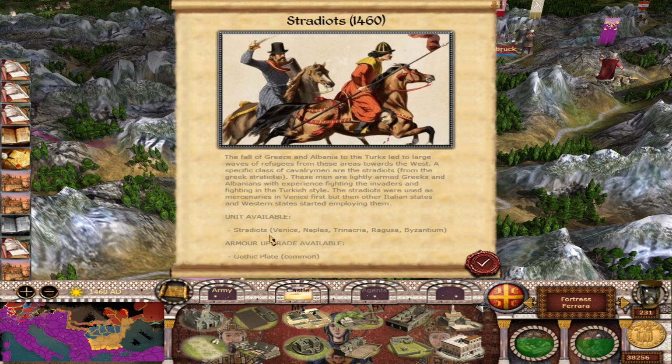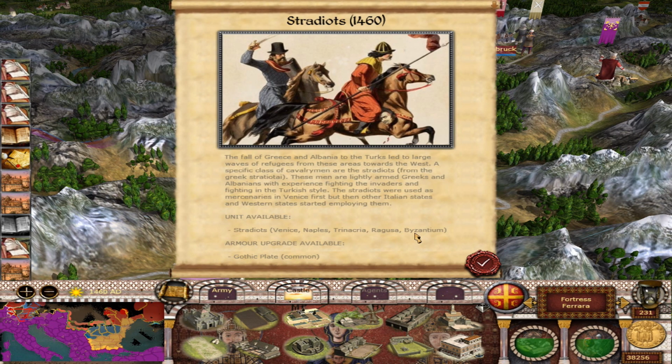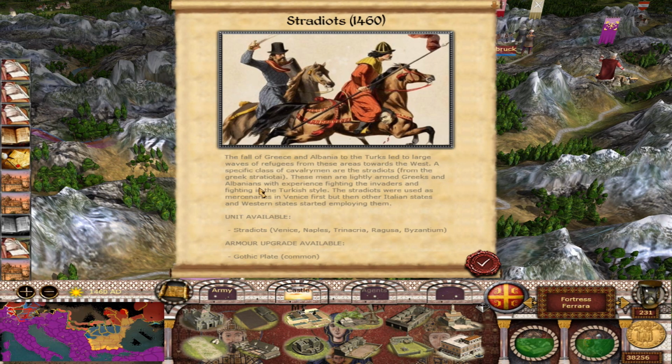We got something! Holy shit! Stradiots? Stradiots? Got the plate is now available. So we actually got something. The fall of Greece and Albania led to a large wave of refugees from these areas of the West. It's really Greeks, Albanian experience.